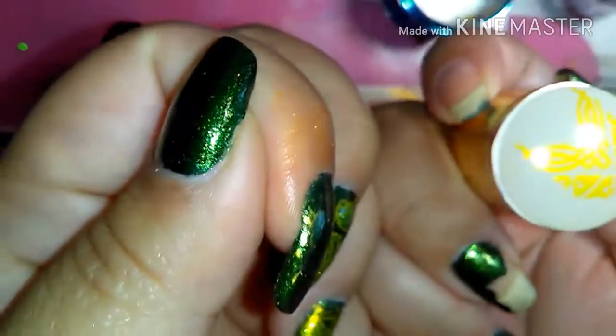This one looks more crisp. I don't know if you guys can see that. Hopefully I got it on the right, because I can't see where I placed it. So, I think that's good. I don't know.